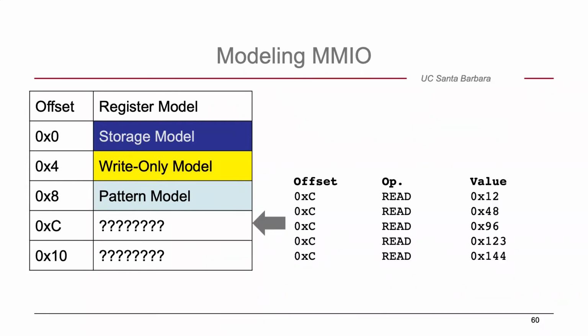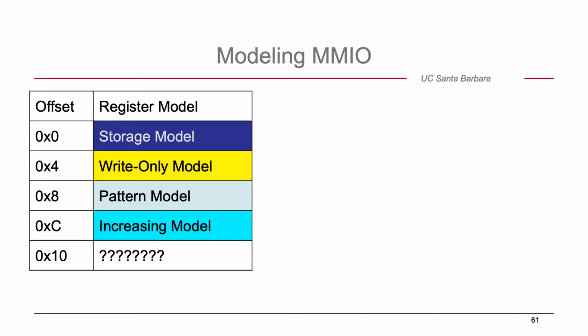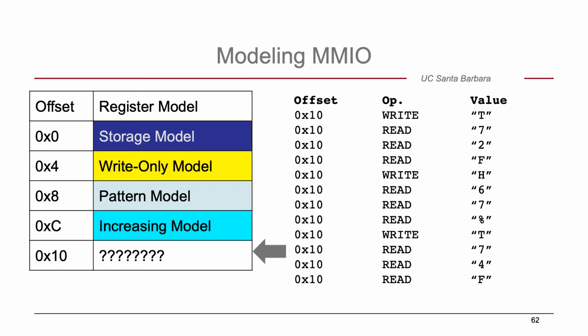In other cases, that's often the case with counters or timers. They seem to be monotonically increasing or decreasing. So you can recognize a pattern that seems to be an increasing or decreasing timer model, right? And then we have some other model that says, okay, but what if it's not one of these known models? What if it's more generic, right?